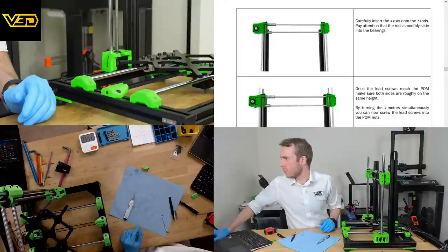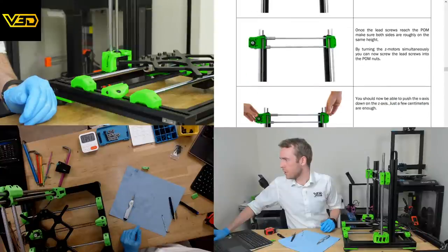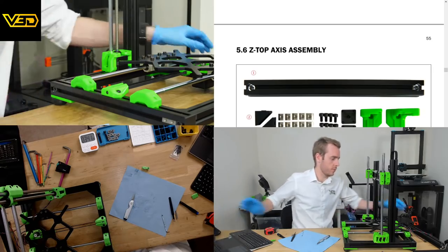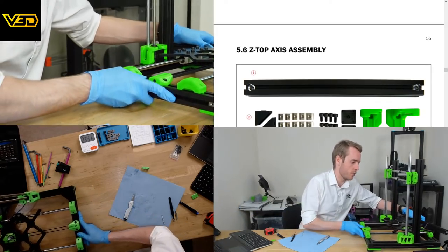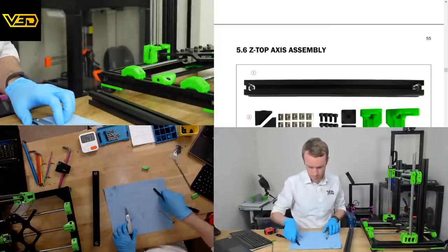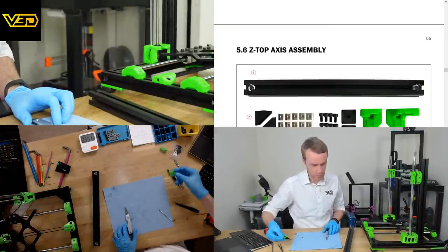Once the lead screw reaches the POM, make sure both sides are roughly on the same height by turning the Z motors. You can screw the lead screw, be able to push the Z axis down, just a few centimeters are enough. Right, cool. So we shall scooch this to one side, although maybe not too much scooching necessary.